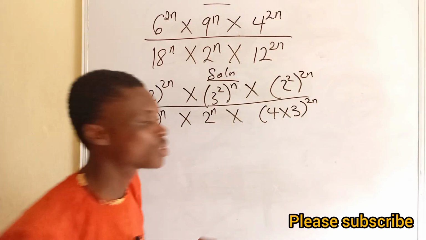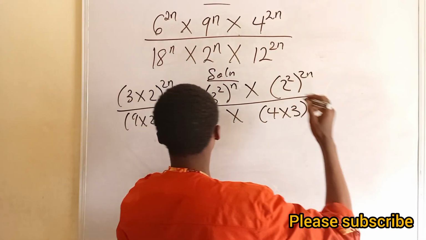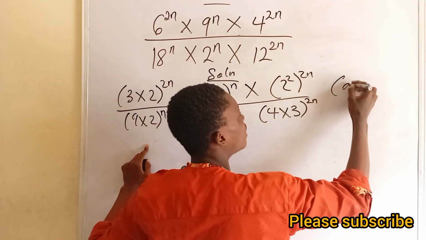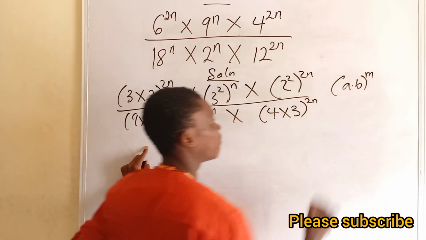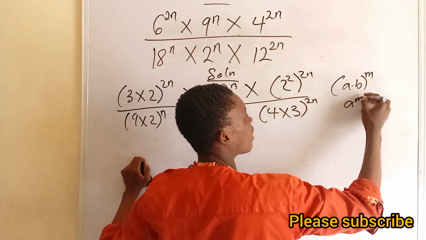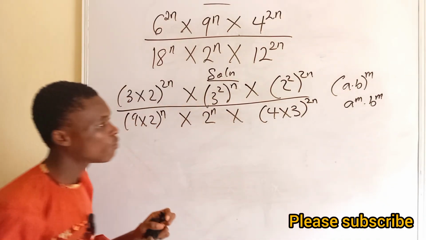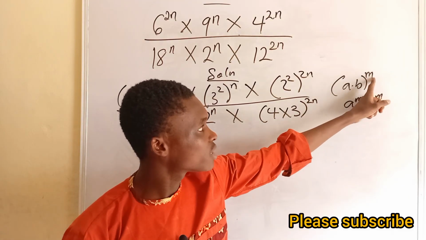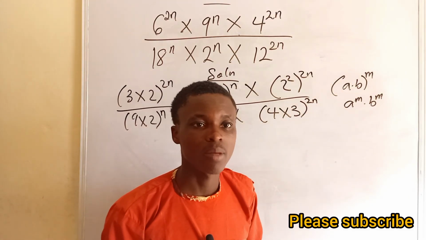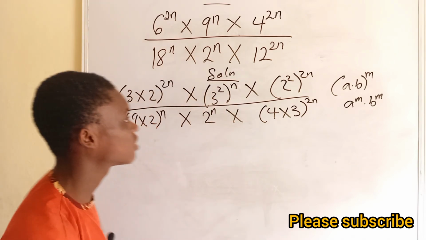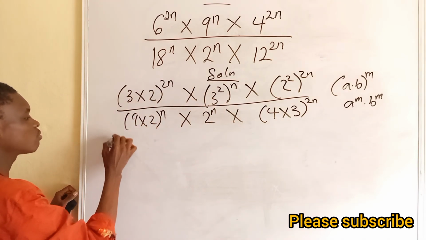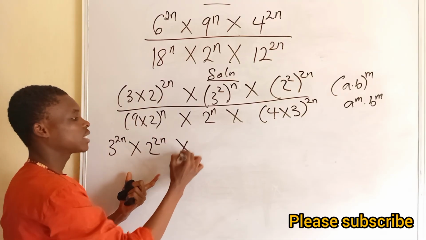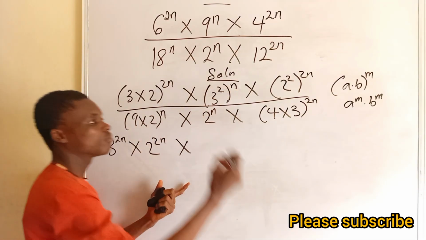Now the next thing we need to see is this, the first law that will help us to solve this question correctly: if we have a times b all to the power m, this equals a to the power m times b to the power m. Why do we say so? The law states that for different factors in brackets raised to a certain power, the power can be distributed or shared over the factors in the brackets. So clearly from here we know that this is 3 to the power 2n times this 2 to the power 2n, times, you multiply the powers from this law.